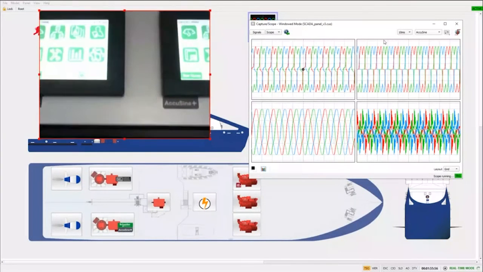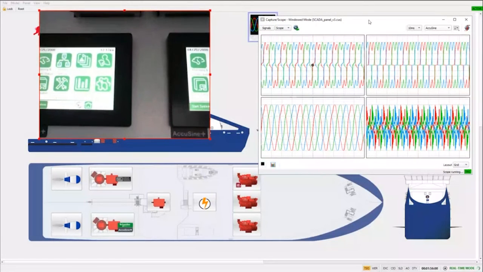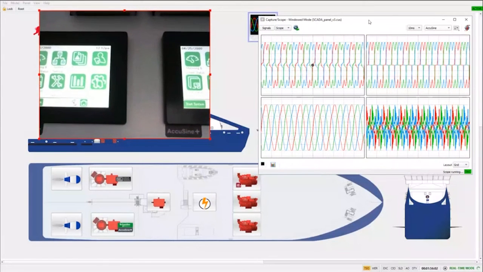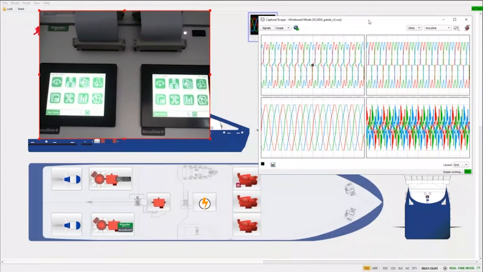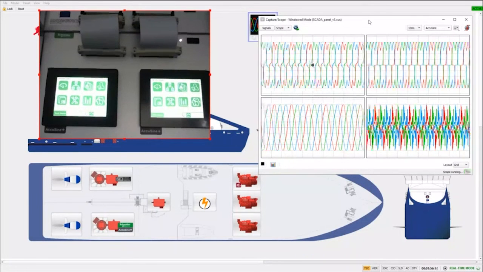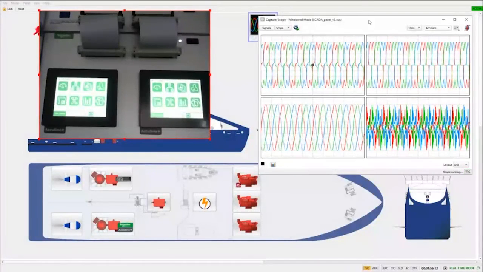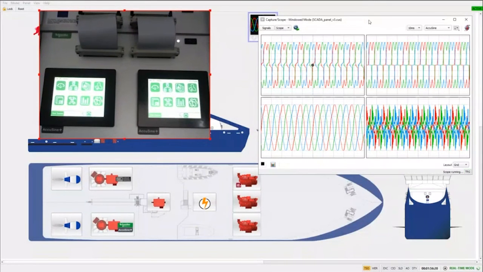The next thing that I'm going to show you is our AccuSine Schneider Electric active filter. As you know, in our system we have some rectifiers, and they will generate additional harmonics in voltage and current also. So how can we actually fix that?